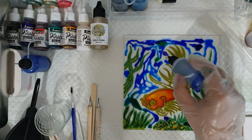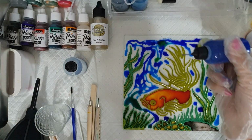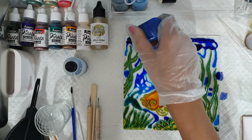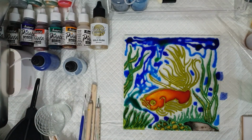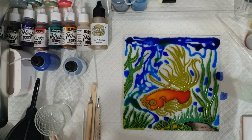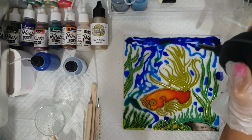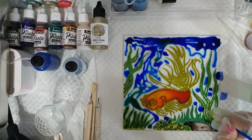Okay. There we go. And finally, we're going to put down the midnight blue right at the top to give it some sort of depth. Right, now we're going to go paintbrushing. Now I can do this with anything. I can do it with a cotton bud if I want to, or I could blow it around if I want to a little bit, like this. But I don't want to risk messing up my fishy, so I'm just going to guide it around.